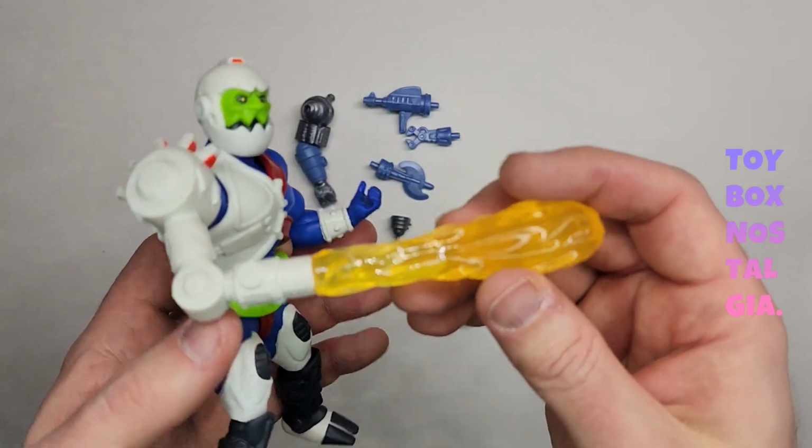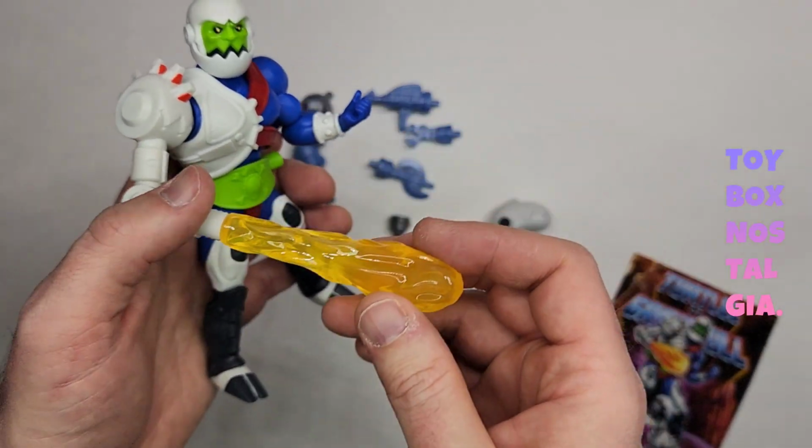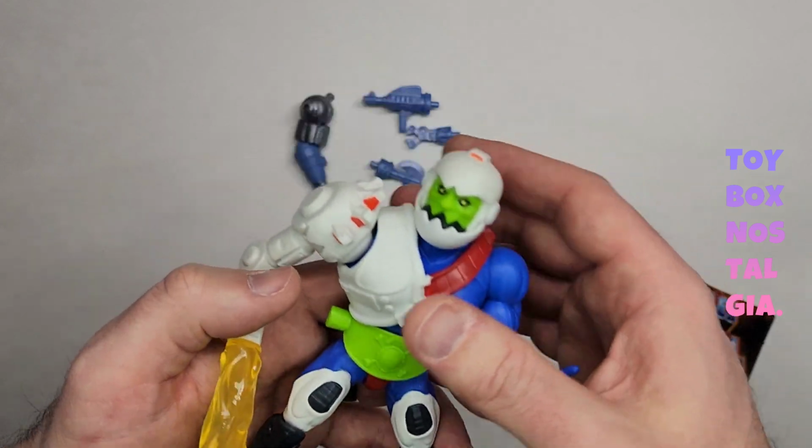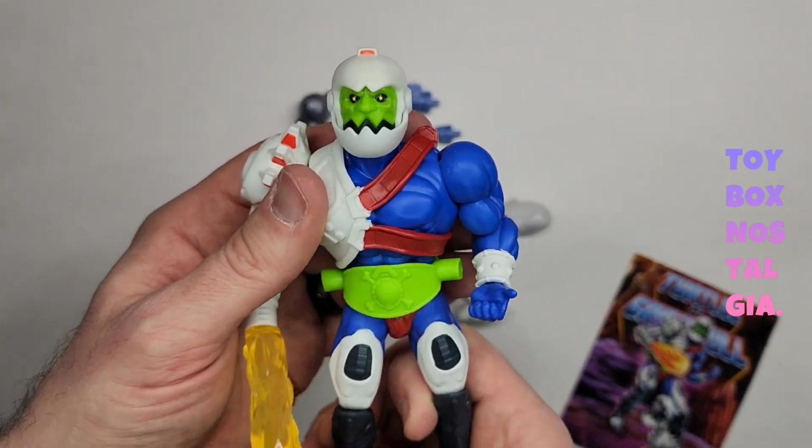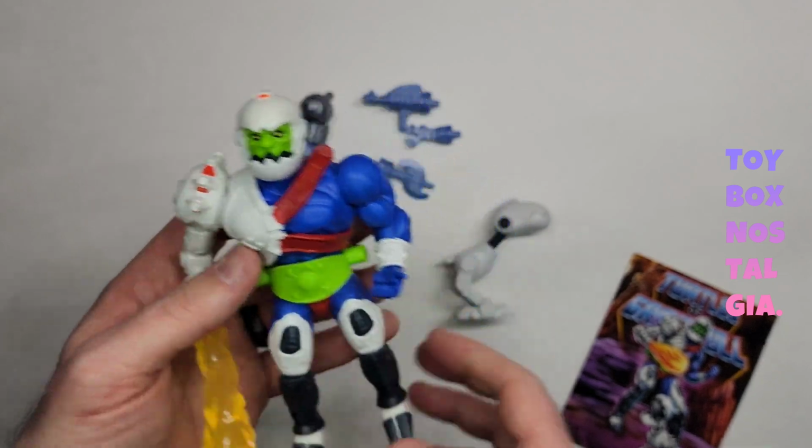Awesome. This looks awesome. If I'm going to take toy photographs of this, I'm definitely going to hit it with some sort of light, maybe use a little LED keychain light, or maybe hit it with a red laser pointer. That would make it completely glow and light up. So that's really, really cool. I don't think anything about this glows or lights up, but this is great.